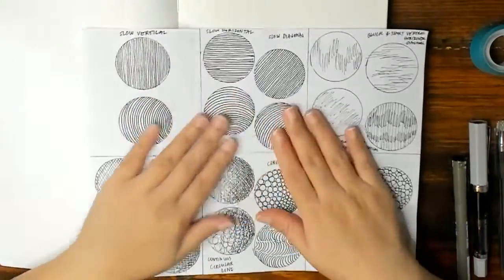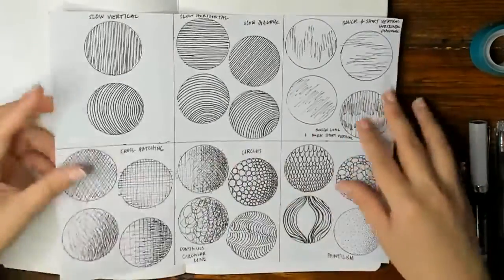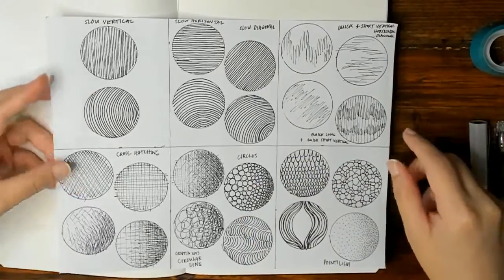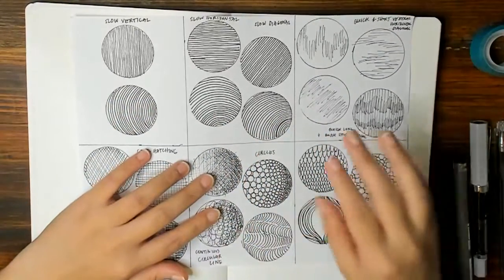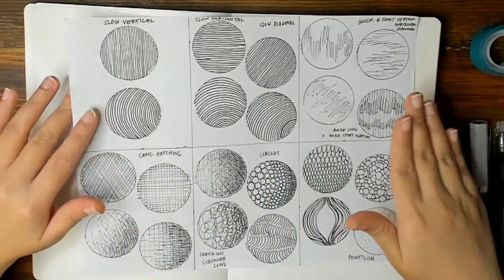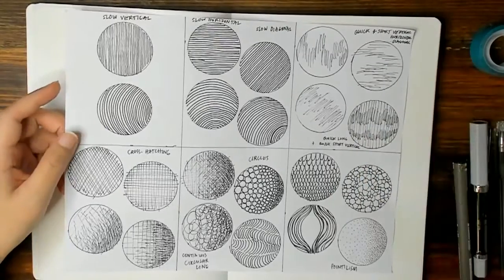Okay, so this is already done, and we're going to do something similar. So you can see already what our finished exercises will be. Okay, so I find this very useful because you can really create full works out of just pen and ink, and just using the different ways of creating lines, textures, and even shade.